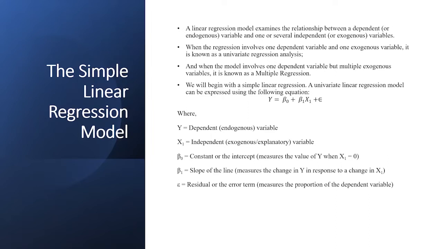And so the terms here are also something you need to get used to. In regression analysis, when I say dependent or endogenous variable, those two are the same. And usually that's the left-hand side. That's my Y. Okay, that's my dependent or endogenous variable. When I use the term independent or exogenous or explanatory variable, all three of those terms are indicating the same thing. Okay, and those would be the right-hand side variables. So in this particular example, it is my variable X1.